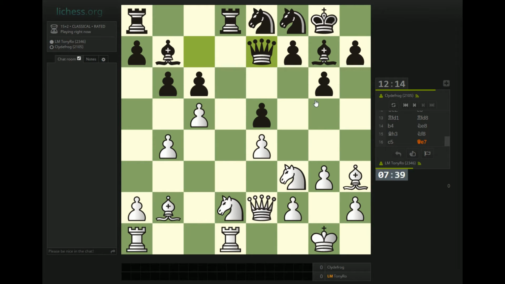Probably just rook a to c1. I could also go knight b3. Suppose I could also go knight c4, huh? And just try and trade the c-pawn for the e-pawn. That's also an idea.